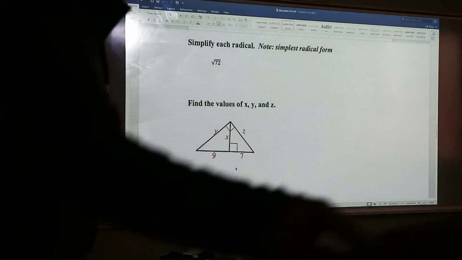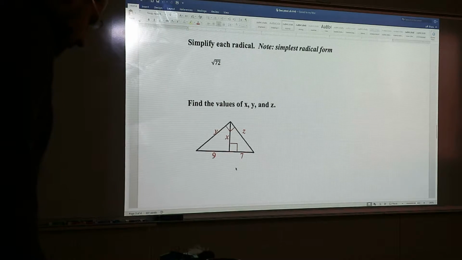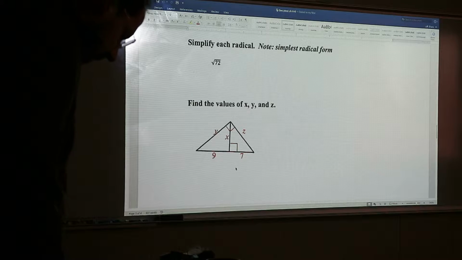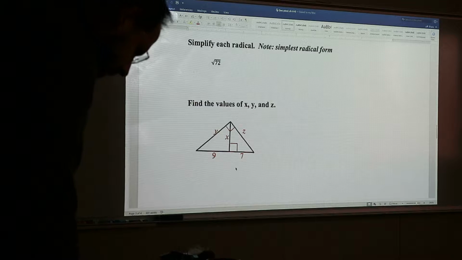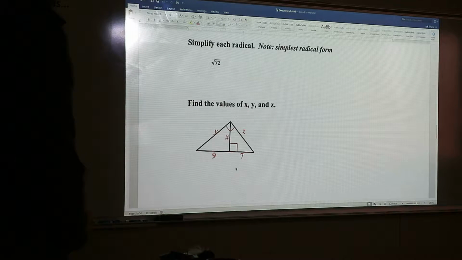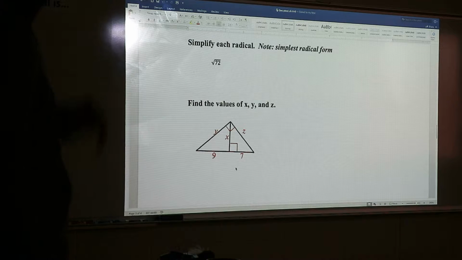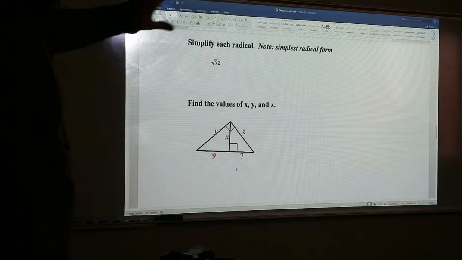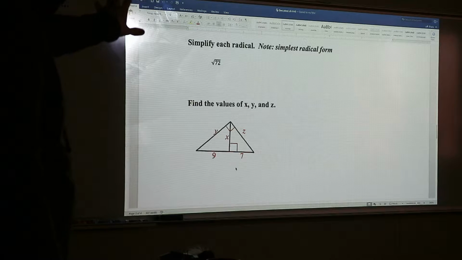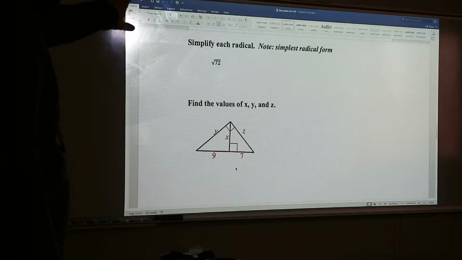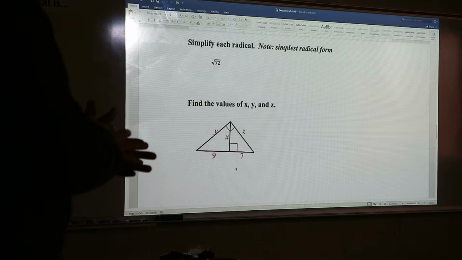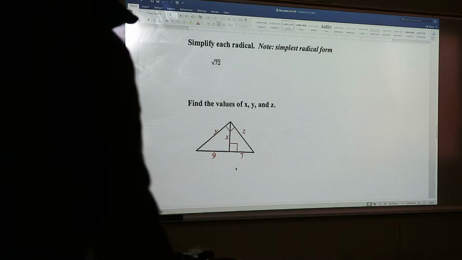Okay. So some of the things we started yesterday. We talked about how to simplify radicals. If you typed that problem in your calculator and you got the decimal, you did not do the problem. That is not what I want. I do not want a decimal in that top problem there. You had to simplify it by breaking it down and circling pairs and kicking them out of the house. We talked about that yesterday.